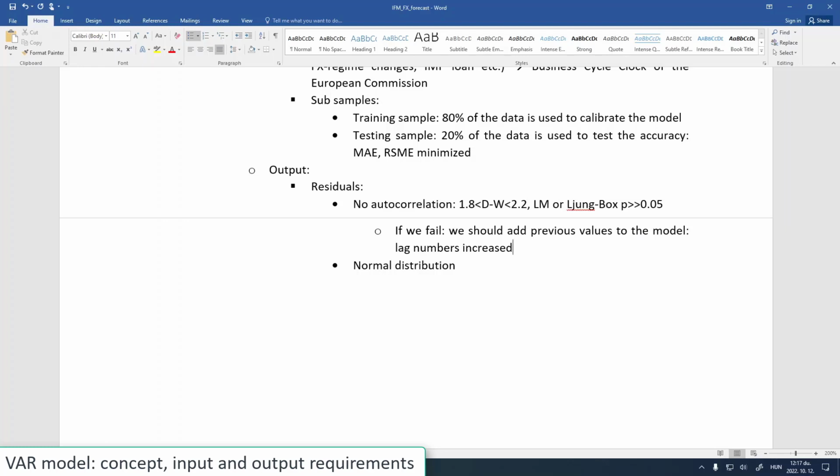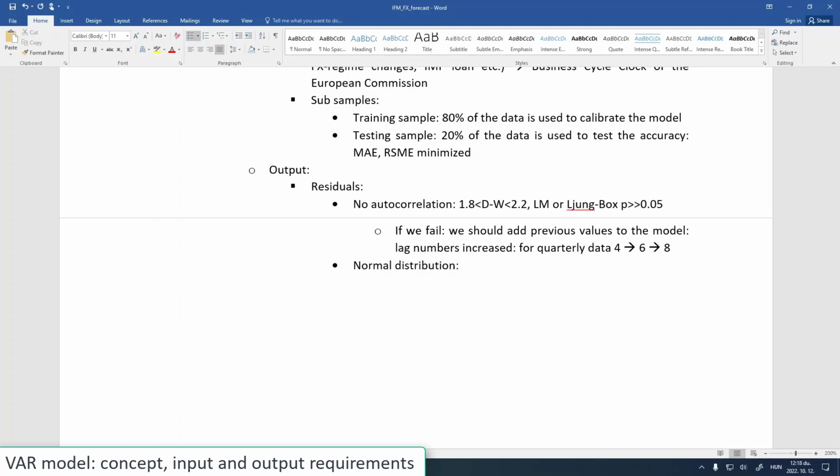Calibrating lag numbers is quite simple. We are working with a quarterly data set. For quarterly data, we are starting at 4, because in this case we can represent an entire year, and we are collecting data from this time period. But if it's not enough, then we can go to 1.5 years, and we can go to 8 years. There is an alternative approach to calibrate this with the information criteria, but they are quite useless because they are not managing autocorrelation. That's why I prefer manual ways, because we can test what is happening here, and if it's good, then good.